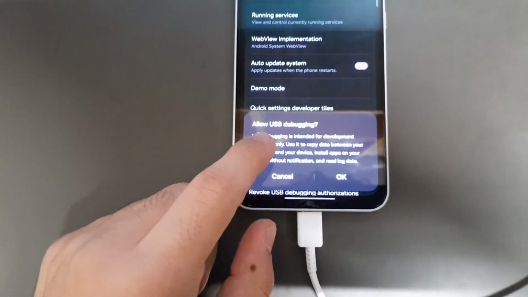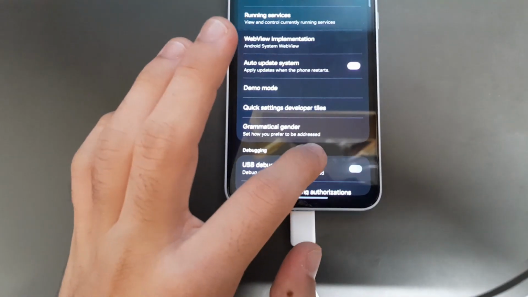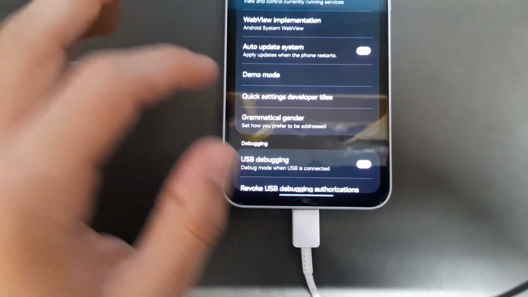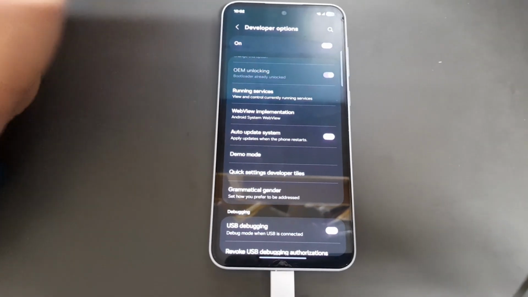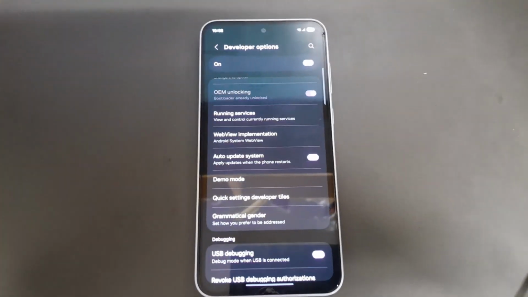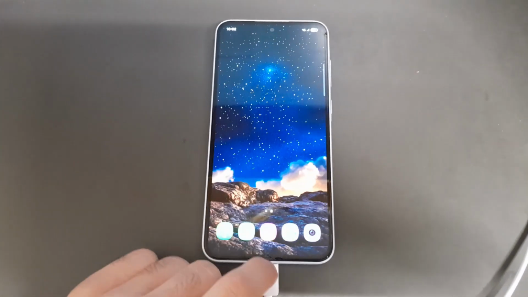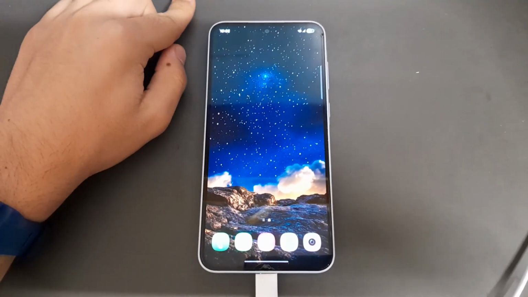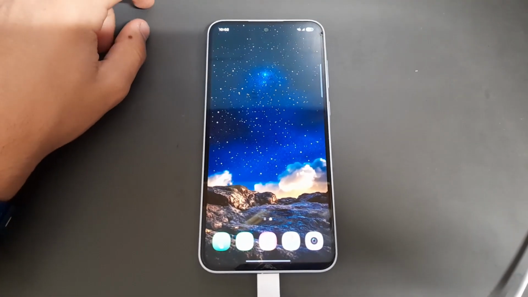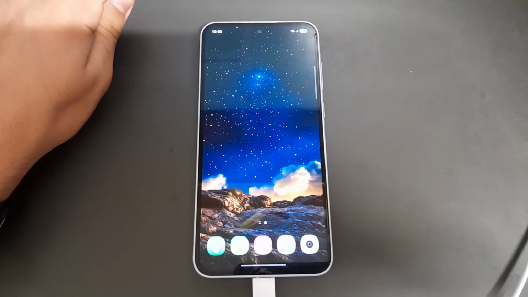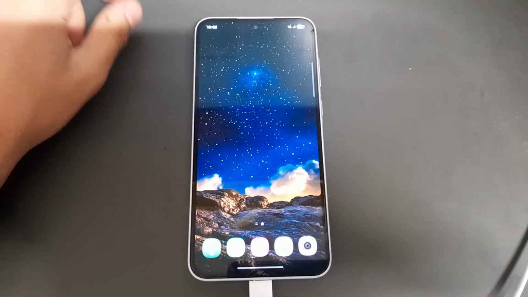Also, USB debugging, you might want to enable it. Sorry, disable it. So that you can use ADB to transfer maybe an MTP file. If you don't like to use File Explorer, you can do it that way. So now, to get started with the process, you have to find out what CSC your phone has. CSC stands for Carrier Specific Code, and we need this to decide which firmware we're going to download.